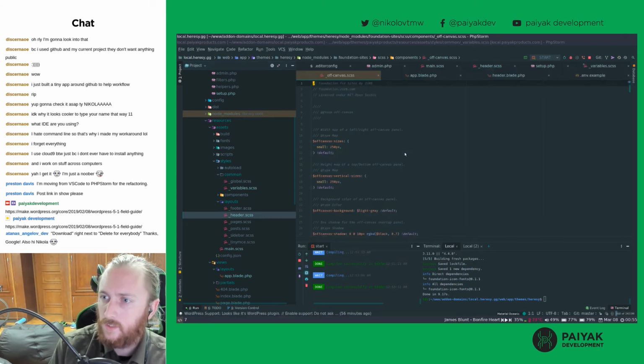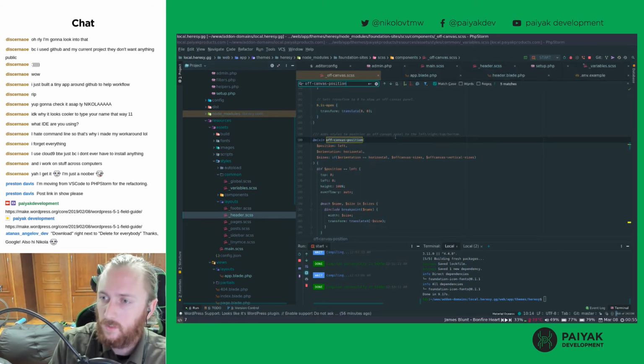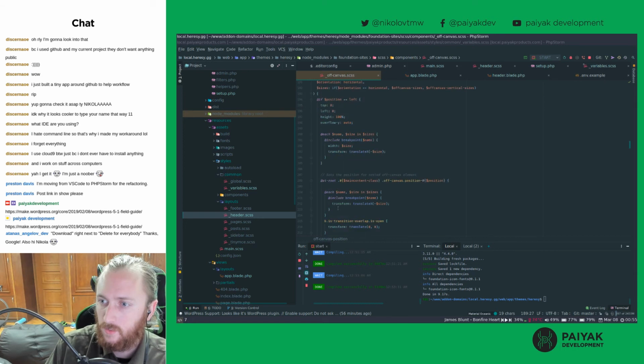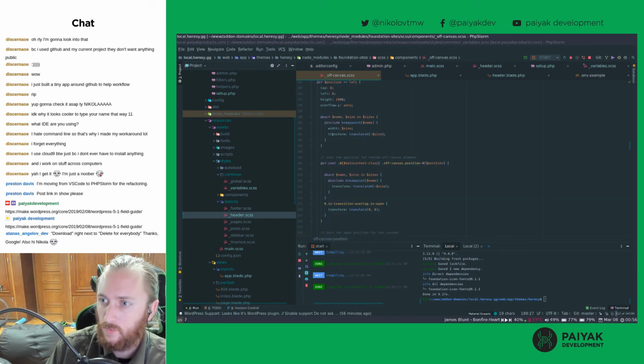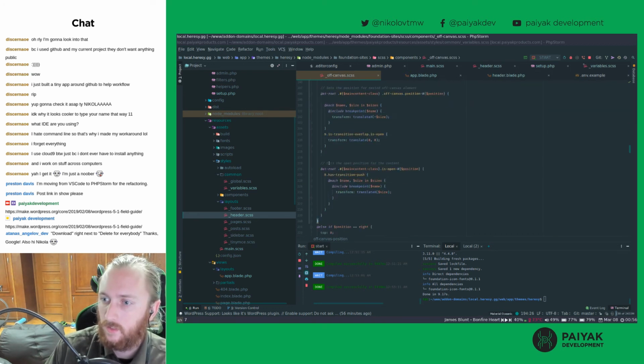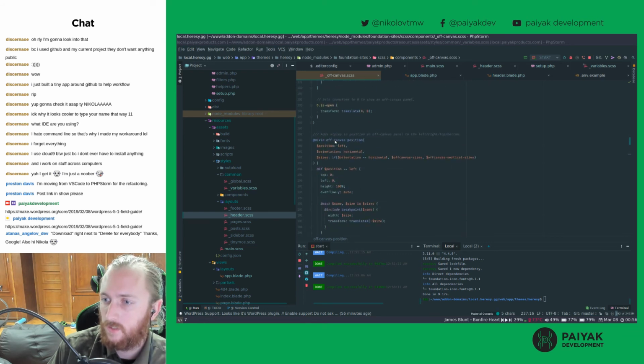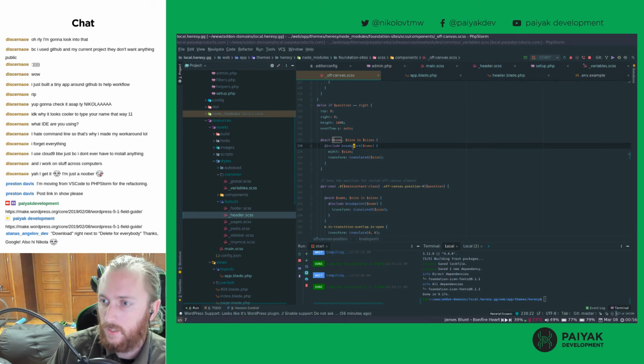Yeah, so here it is, off canvas SCSS. If I look this up, here's the mixin off canvas position. What it does is it checks the position and it includes the width for a given size. So if the position is left, or in our case the position is right, it does some things. And then for all of the sizes, it goes through and includes a breakpoint and includes a width of that particular size.